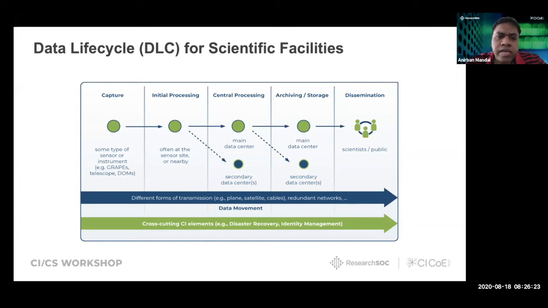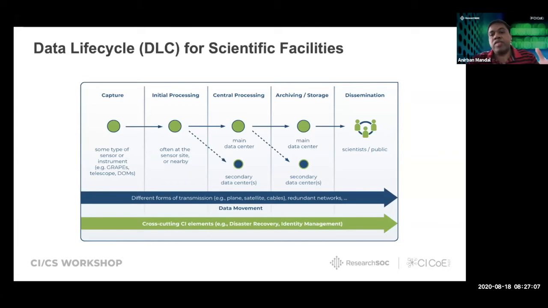So another interesting use case for a data lifecycle is what we call disaster recovery planning, right? For every step in this data lifecycle, you might have to bake in disaster recovery. To plan for it, it really helps to break your CI down into multiple stages and reason about, okay, is this step really important? Can this step be done later on? Some steps might be very, very critical, and you might need to recover at the earliest, so that you don't lose any data.